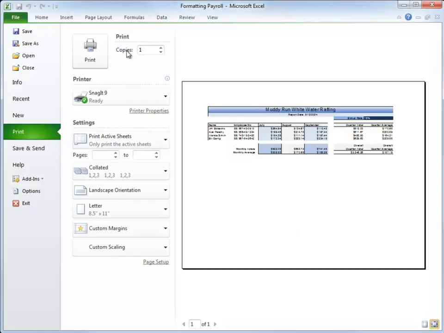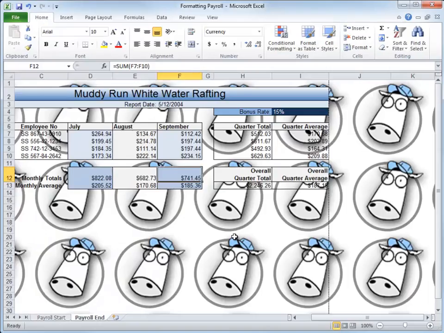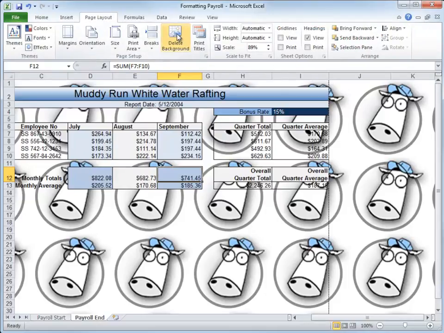So what we need to know about this then is that it's really ugly, and it really serves no purpose when you print your document. It's just there to amuse yourself, I guess, while you're working on your PC. Feel free to leave yours where it is, but for me, I'm going to delete my background.